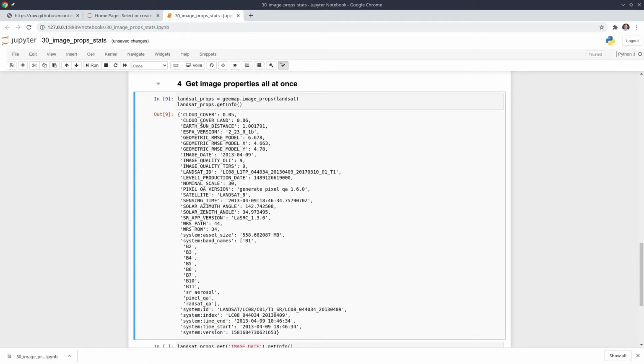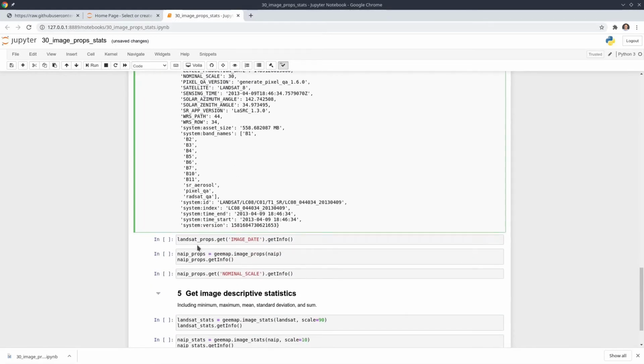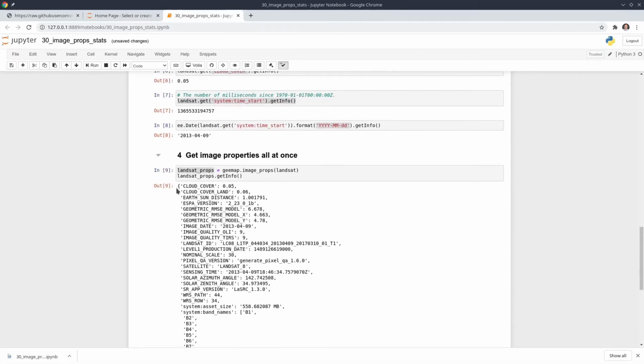So in this case, the Landsat props variable contains all the information for this image. If you just want to get the image date, this is the object that contains all the information. You can similarly use .get. This one here basically is a dictionary. So this is the key, this is the value.